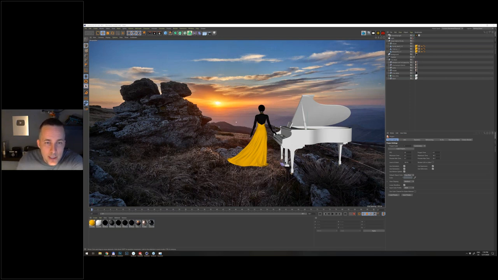Do you usually sketch your ideas before starting? Yes, great question. I always sketch my ideas, with the difference that sometimes I sketch on paper or a tablet or in Photoshop, it doesn't matter, but I physically sketch it. But sometimes I sketch it in my mind. I just imagine the scene and I have pretty good visualization, so I don't need to put it on paper. I have it and that's it. Sometimes I do it on paper because if there are more people involved in the project and we are doing something more complex, then for everybody it's much easier to see all these things on a sketch than just me trying to explain what's in my mind.